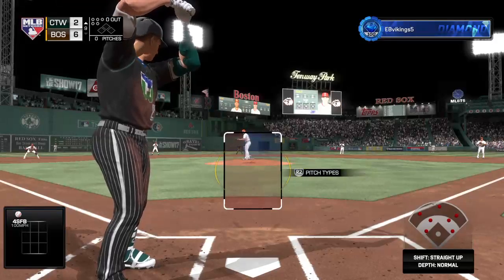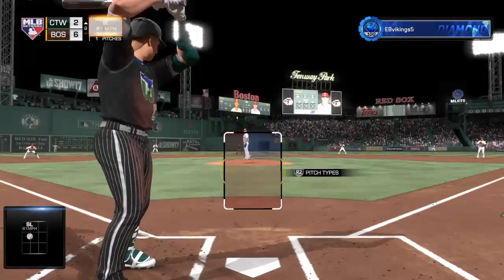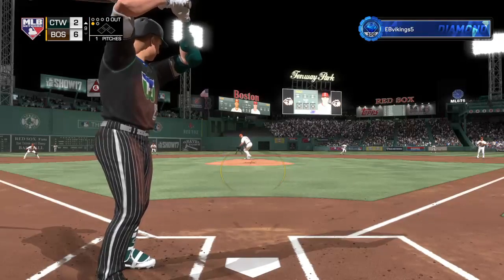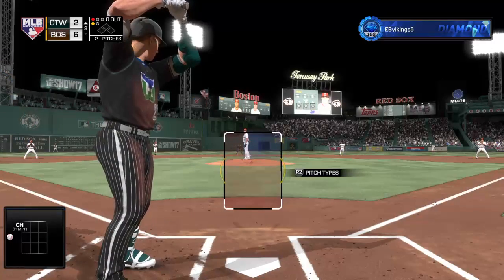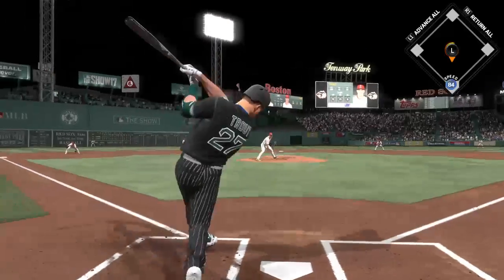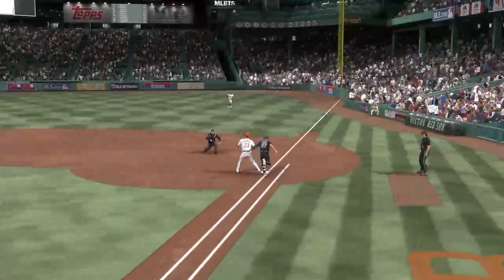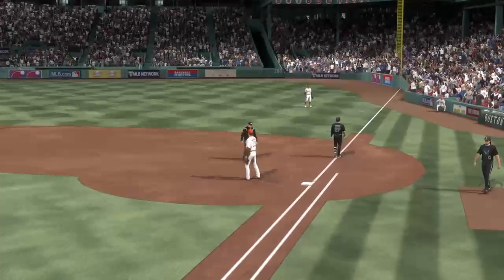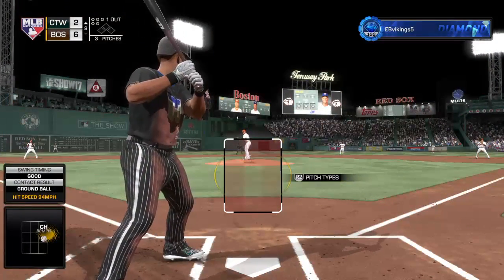Darren O'Day comes on from the pen, hoping to finish this one off here in the top of the ninth. Ninth inning underway now as the first pitch is taken for a called strike. And a changeup runs inside on him as he's got to back out of the way of that one. That was a changeup, so there really wasn't any intent behind it. Looked to me like it just slipped out of his hand a little bit. That'll happen sometimes because of the grip of that straight changeup. Throw on to first for the out, and that is how the ninth inning gets underway.